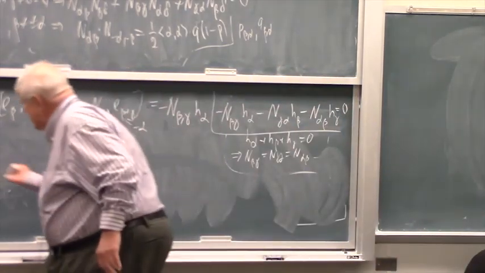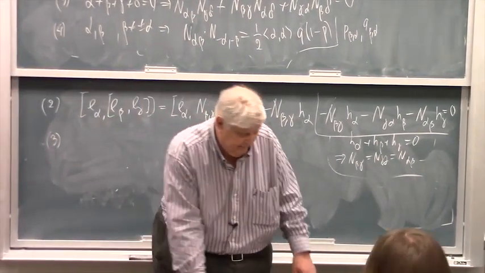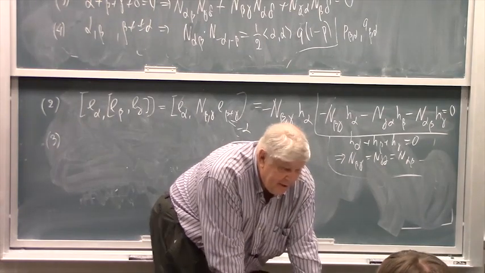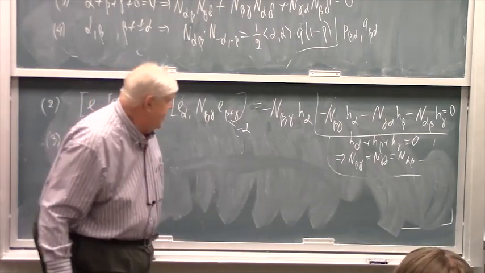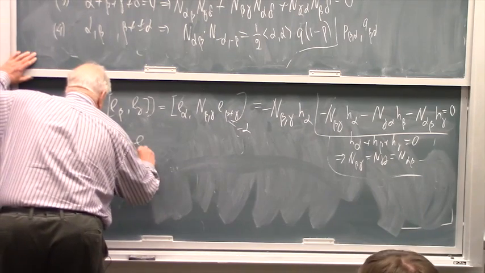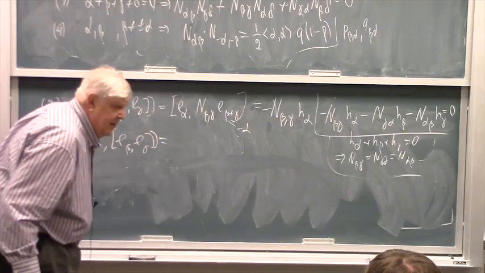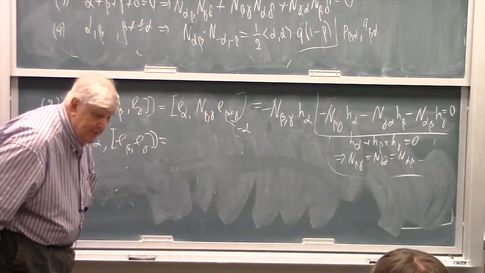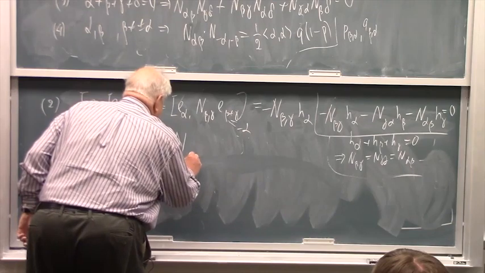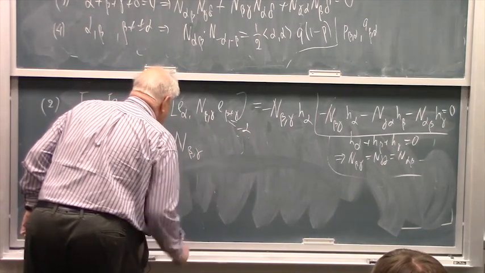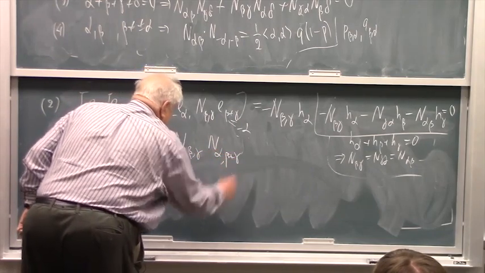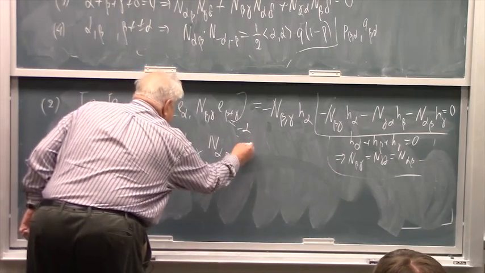Number 3. Again I use the Jacobi identity, but now I have 4 roots, so I prefer to write again E alpha, E beta, E gamma, and I do the same, but now it is not negative alpha anymore, it's beta plus gamma. So I will get the following. It is n beta gamma, then n alpha beta plus gamma, and it is E, the sum of these 3, right?